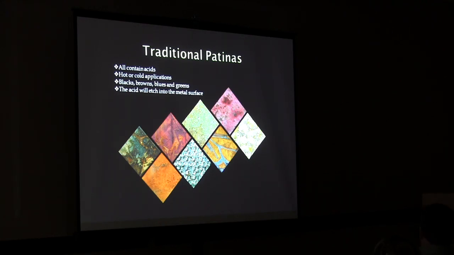We're going to talk a lot about pigments. Pigments are big. Pigments are great because two things. They're stable, they don't change, and what you see is what you get. Okay? It's not like a chemical reaction. That can vary. It can be humidity, it can be a lot of different things environmentally that are going to change a patina. That's acid. Anything that's pigment or dye, not going to change it.